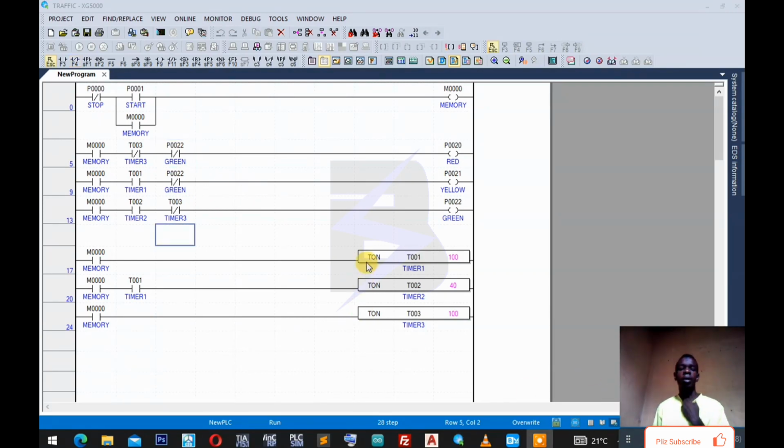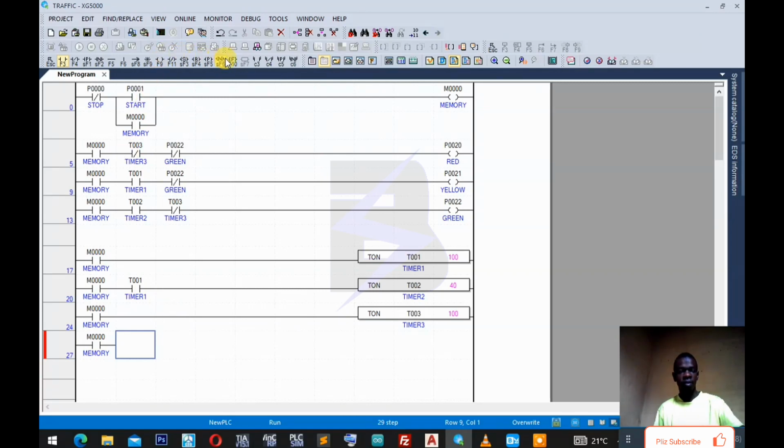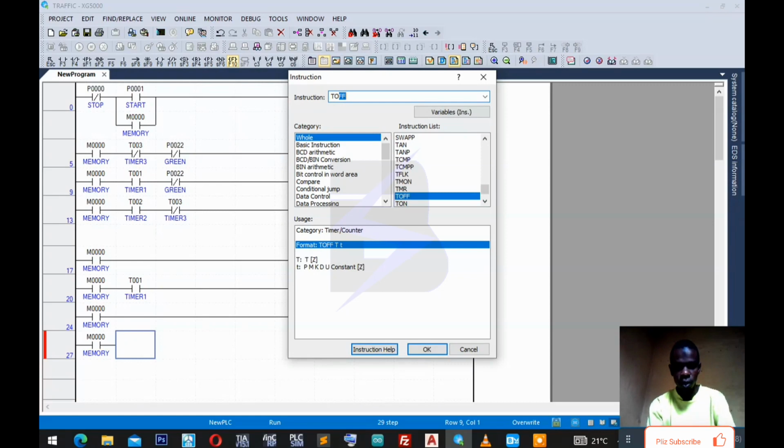So now that is it, but now we want it to be repeating again and again and again. How do we maintain that loop? Now for me, you can do it in your own way, but for me I can have here another timer. Let me first put here the memory, then I will have another timer, that is TON T4.